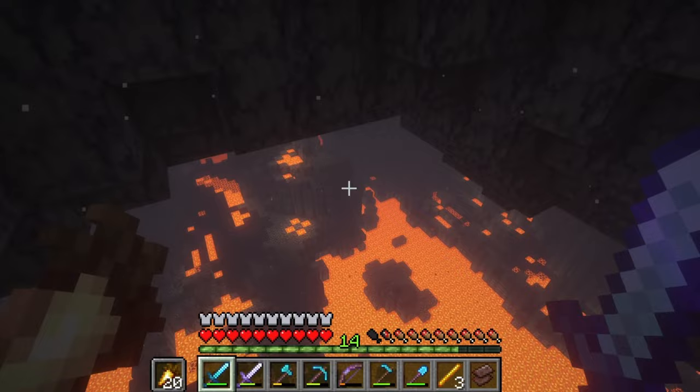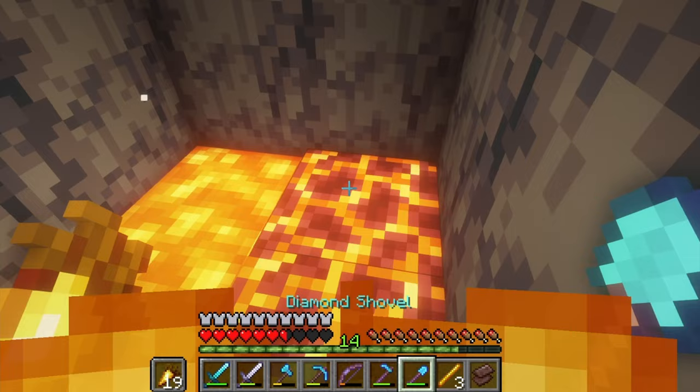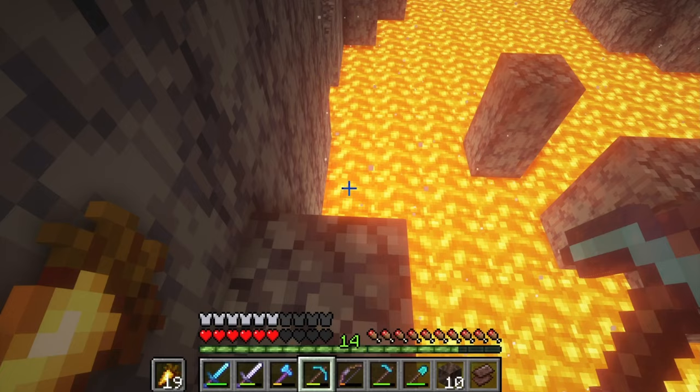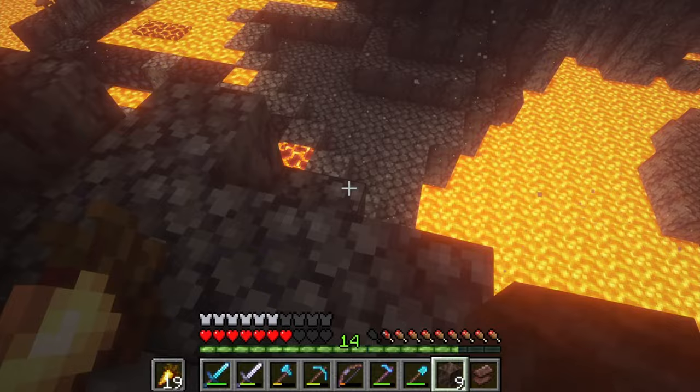Okay. Carter! I thought I had my elytra on. Dude, what was that? How did you survive that? I had Feather Falling 4. Thank goodness. Oh my gosh, that was the funniest thing I've ever seen, bro. You just saw me commit suicide.